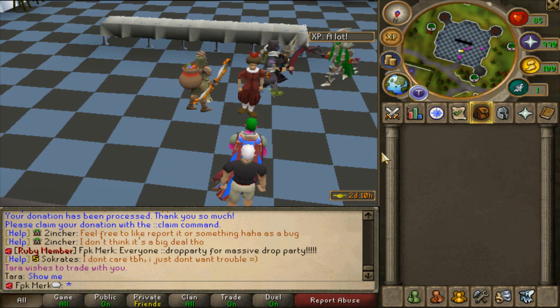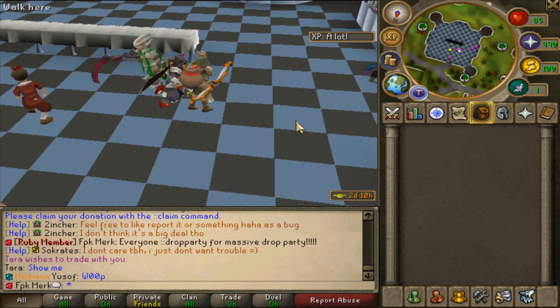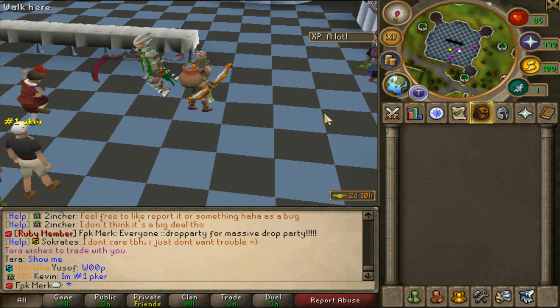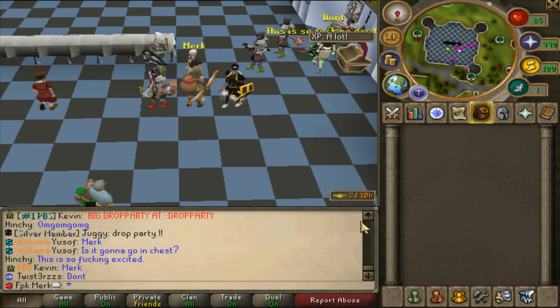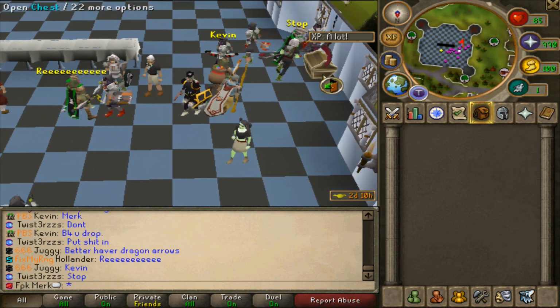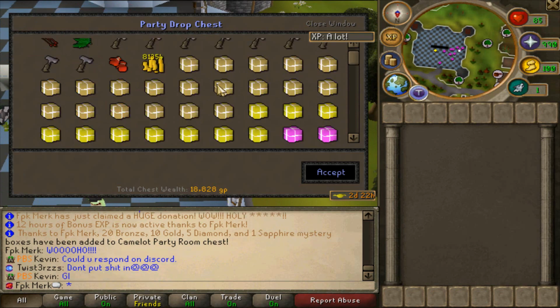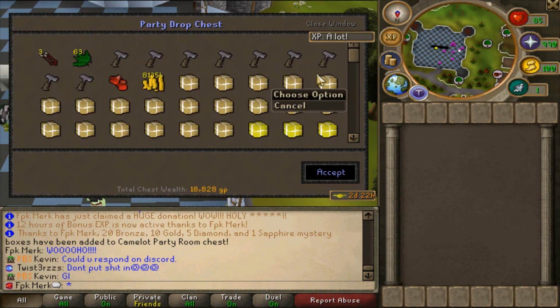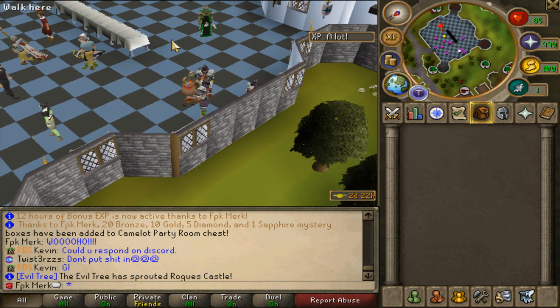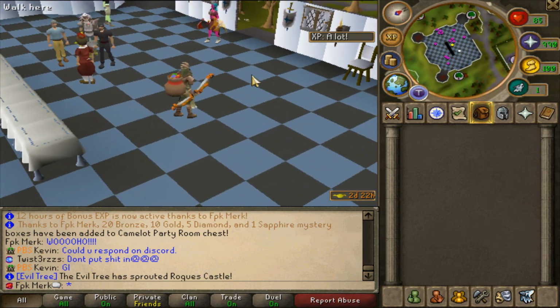We are now gonna host a massive drop party to finish up the video. Basically, when I claim my donation, there is gonna be a huge drop party, so yeah, let's see. So yeah, let's claim our donation and see how it does. So colon claim, look at this, boys, look at the chest, everyone. It's gonna be huge, all these boxes, oh my god. Yeah, good luck everyone, let's see. Maybe we can get some items back ourselves, so yeah, it's gonna be huge.